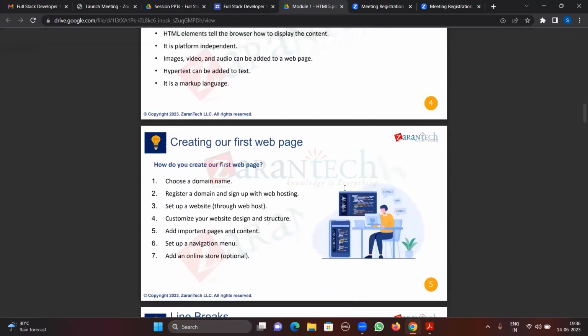So when we are creating a first web page, choose a domain name. Domain name means we have to choose it when we are creating a complete website, right? And what does domain mean? See, I'm just telling you the basic things. What is a home page? I'm asking a very basic thing. What is a home page? Well, it's like the landing page on a website. Yeah, that's the landing page of your website or application, the main page. So that's called the home page.